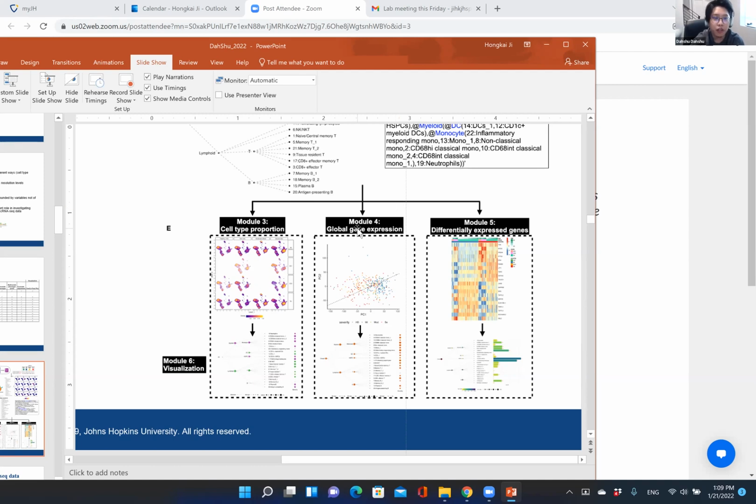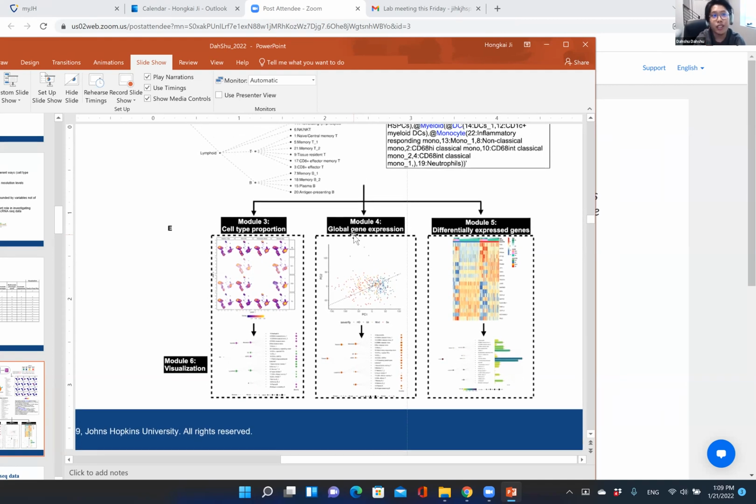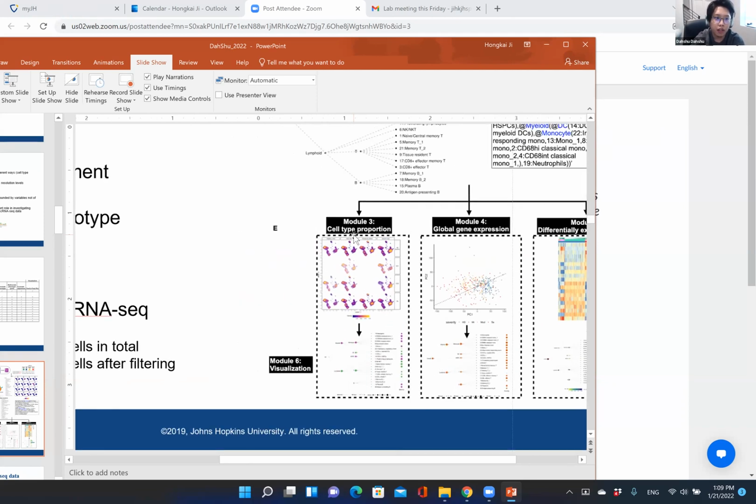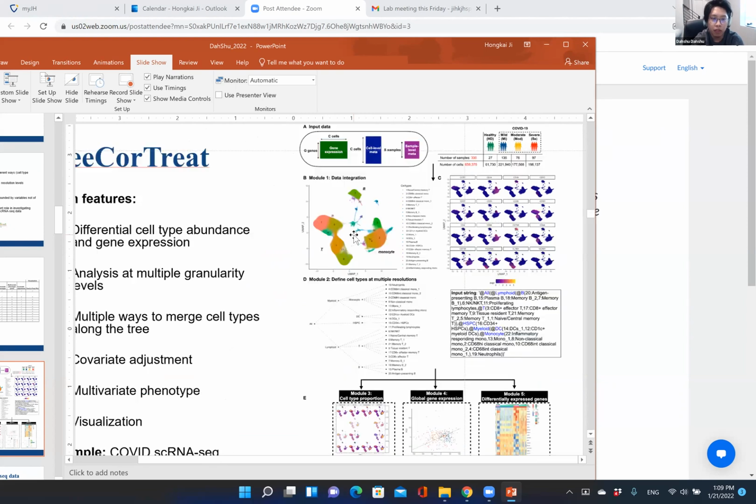Dr. Ji, I have one last question. I think it's going to be very straightforward and quick. For Lamian and Trick or Treat, when we're using the two packages dealing with large datasets like the COVID data with hundreds of samples and hundreds of thousands of cells, excluding the manual part, what is the general computational time that these are going to require? Is it going to rely on a high-performance computing service, or can you run it locally on a laptop with some multi-core CPU or something like that? How many hours?